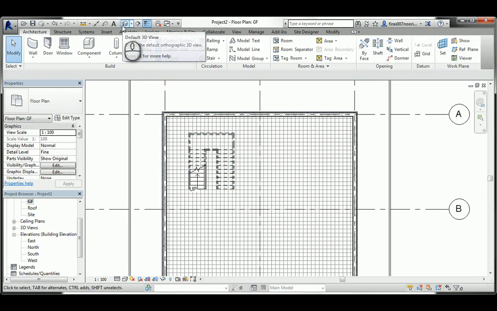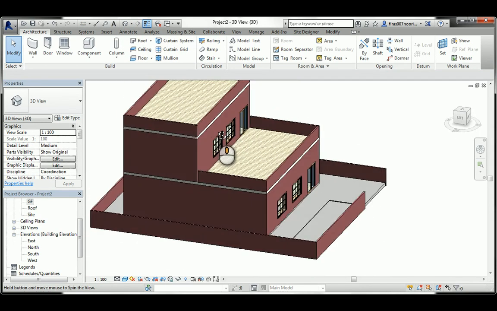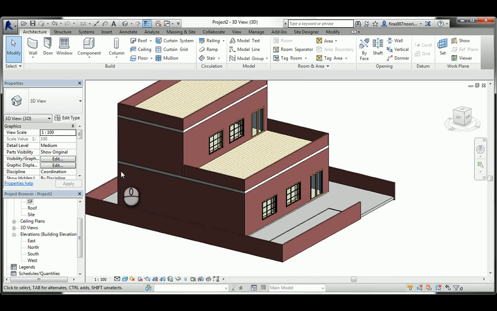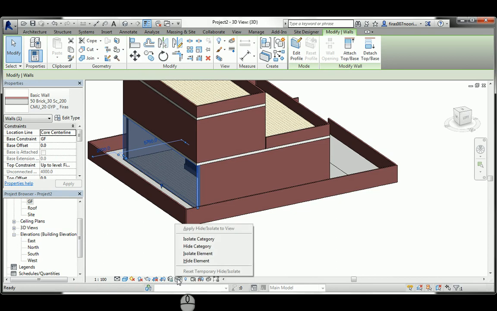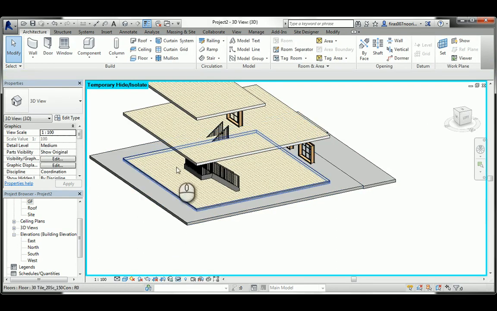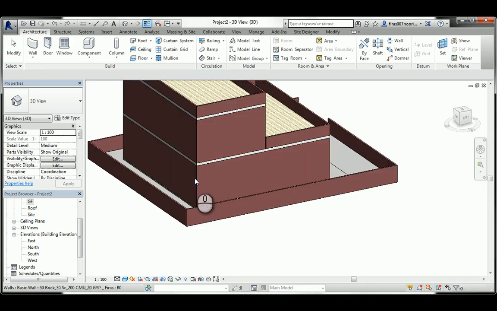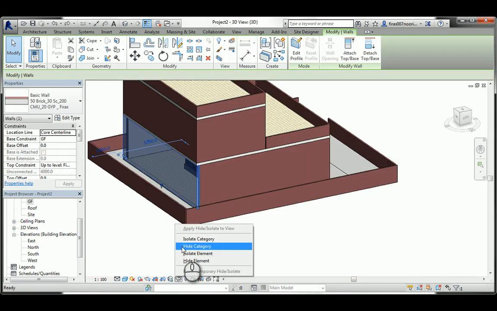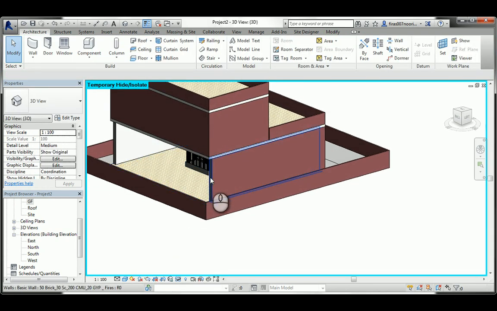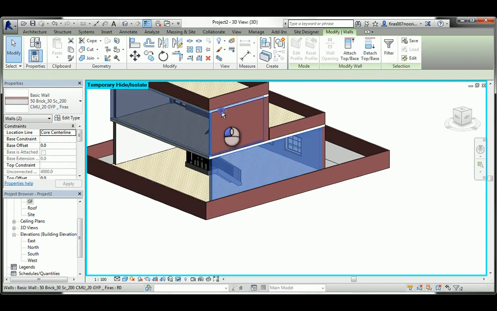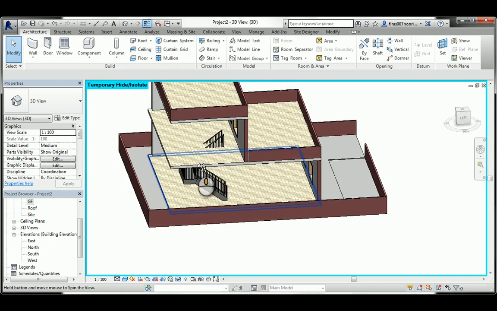So you go to 3D, and of course you're not going to see anything because it's in the middle of the whole thing. So I'm going to hit that wall, and I'm going to hit here and choose to hide that category. As you can see, all walls disappear. If you undo, you can just hide the element itself. So just that wall that could block you, you can hide, just to allow you to work, or you can hide the entire category, whatever you want.